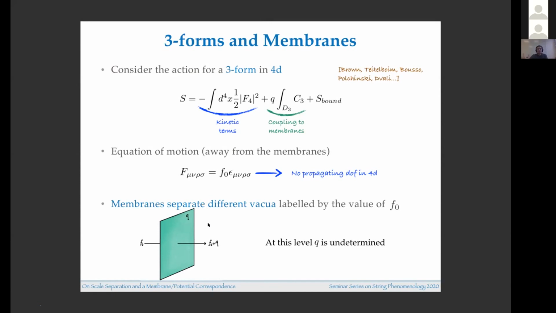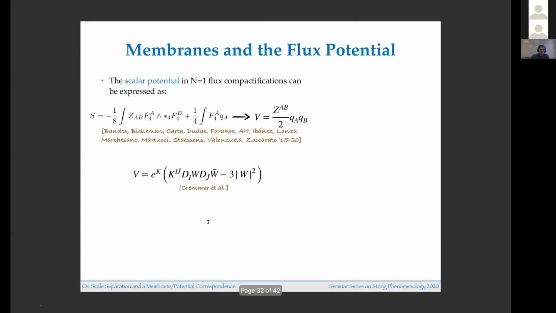Now, the important thing here is that these 4-forms are not only able to encode this cosmological constant, but in fact, they can encode more complicated potentials. And a typical example is the Kaloper-Sorbo mechanism to include a potential for an axion with a shift symmetry. But this can be generalized to more complicated setups. And in fact, for example, for type IIA flux compactifications with the fluxes I was introducing before, there is this structure for the four-dimensional effective action, which includes the kinetic term for the 4-forms, and this coupling with these Qs, which are the fluxes in the compactification.